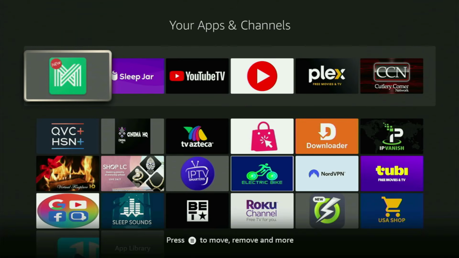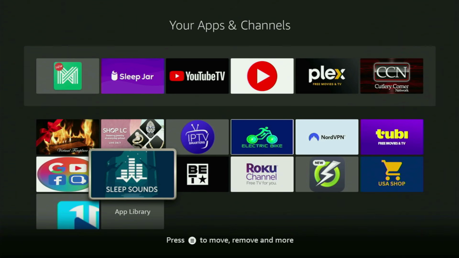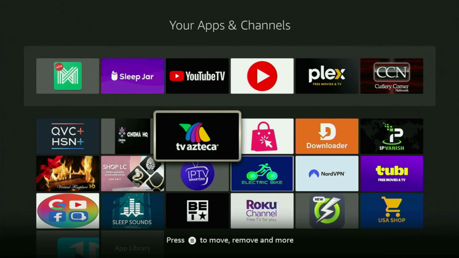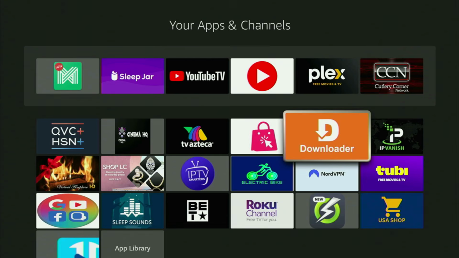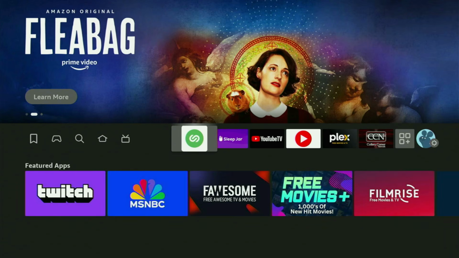Hey, how's it going? Today I'll show you how to set up Unlinked on your Firestick, as well as show you the best codes to use there in order to fully load your Firestick. And without any further ado, the very first step you gotta take is getting the app called Downloader to your Firestick. If you already have Downloader on your device, then you could actually skip this step.